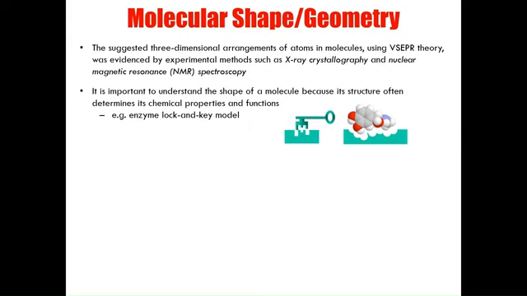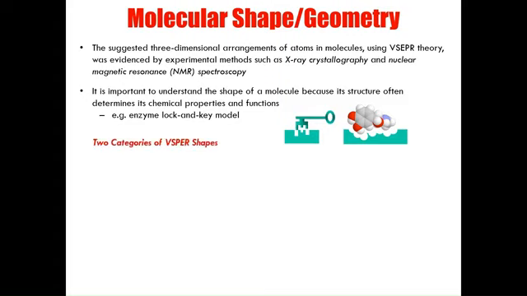Additionally, his theory has helped us to better understand why certain enzymes only seem to work when they interact with particular compounds. We now know that enzymes are very large molecules folded into complex three-dimensional shapes. They have these active sites, which are empty spaces within the molecule that only allow for compounds of an exact shape to fit within them. It's very similar to a lock and key mechanism.